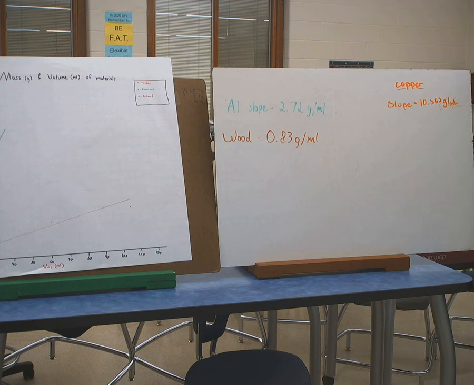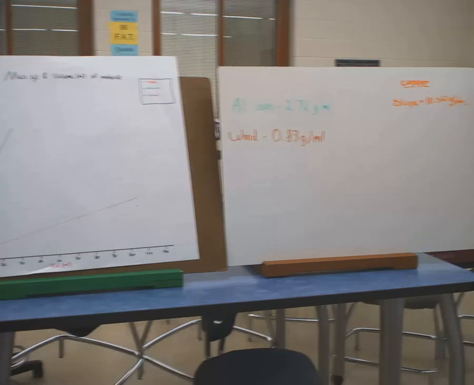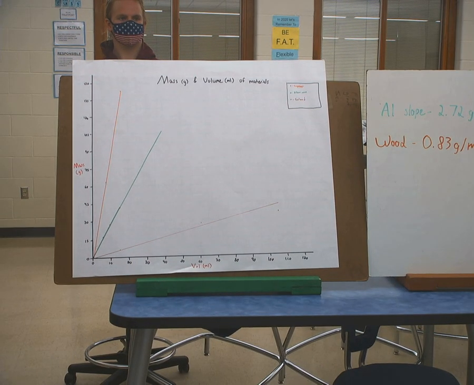Good. We learned earlier this year that slope has units, so I'm really happy you put slope in with units. The units are different on different labs and different graphs, certainly. The second thing we learned is that the slope always means something. And you kind of already hinted at it. What's the D word? What does the slope mean in this particular graph? The slope in this graph represents the density of the different materials. Density, yeah. So copper and aluminum and wood apparently have 3 different densities because we have 3 different slopes. And if you like visuals, you can look at the graph and see 3 different slopes.